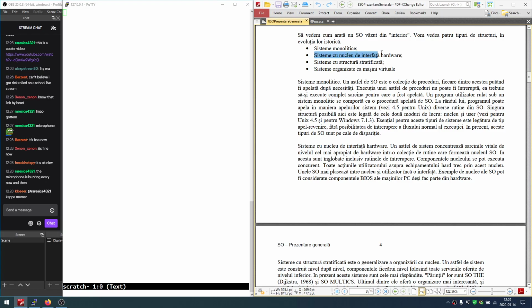Then you may look at this, this would be the BIOS, right? It's a small operating system. It's just an interface to the hardware. You can think of it as the BIOS. It's not really an operating system, but it still powers up the hardware and you can do things with it.